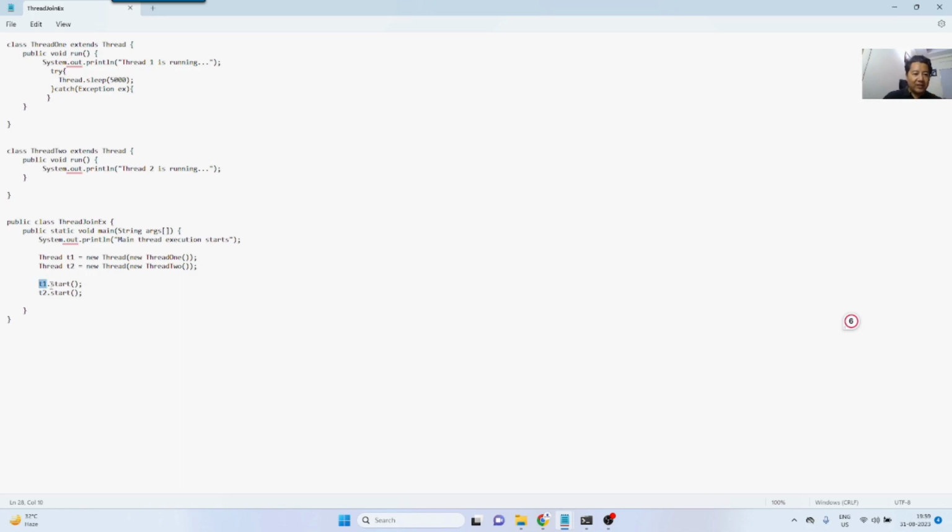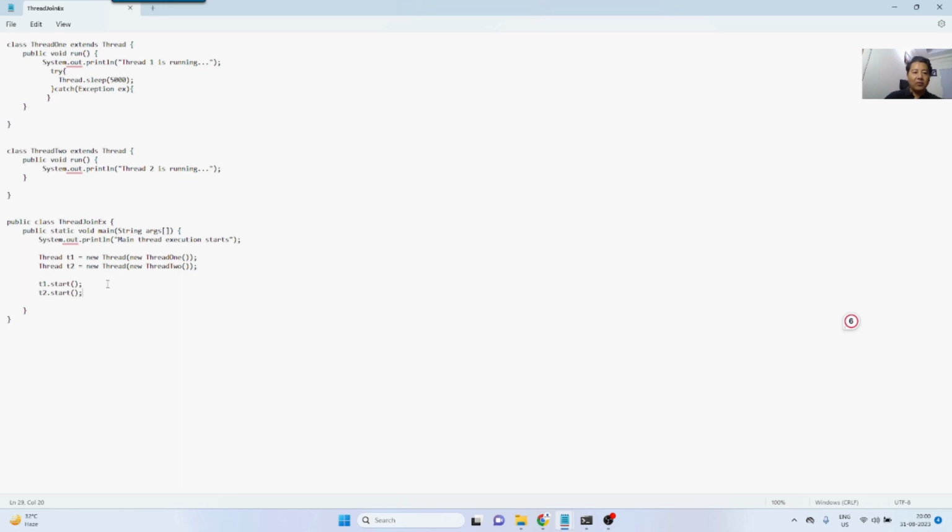So when this T1 started, that means this particular thread started, the second line is not waiting for completion of this particular thread. This T2, which is thread 2, is not waiting for this to complete. So it will go at the same time. Usually, if you are writing any program in Java, it will execute the first line, then only go to the second line.